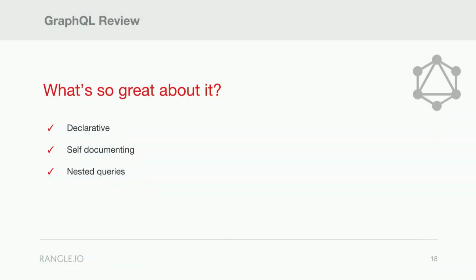Also, nested queries, one of my favorite features. So again, with REST, you'll often have to make 3 different calls to get your data, but because you're only dealing with one endpoint, the GraphQL server is going to sort out where that data is coming from and build it together, no matter how it's nested. It works across the stack, so there's multiple client libraries, whether you're using React or a different framework, and your server doesn't have to be written in Node. You can use something like Ruby as well.